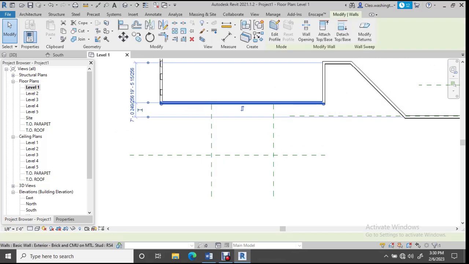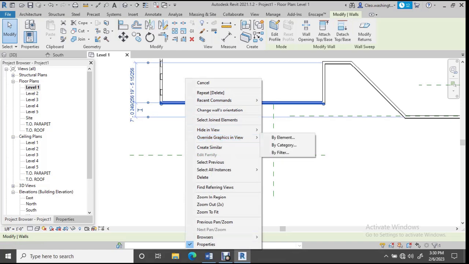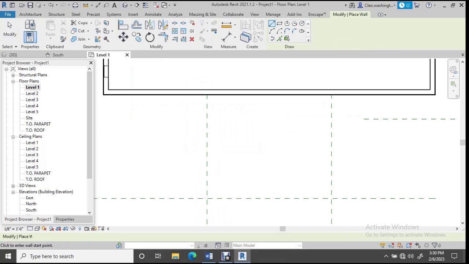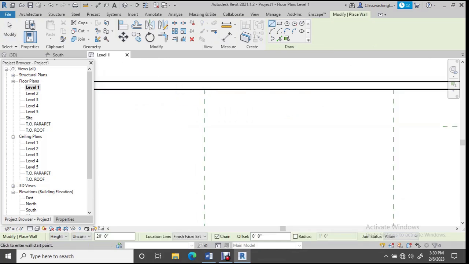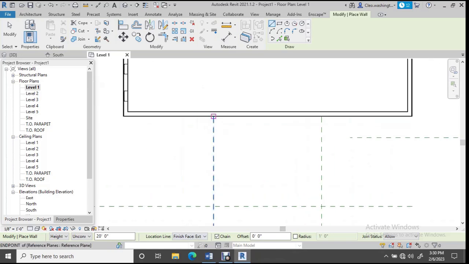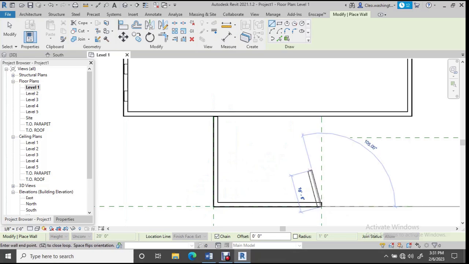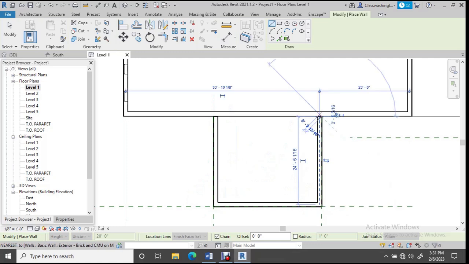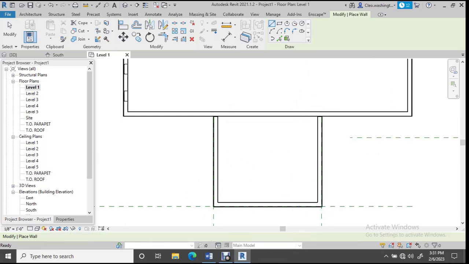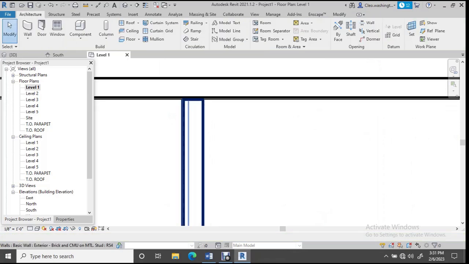So let's go ahead and select this wall and right click and click on create similar. And let's go ahead and draw some walls. And let's go ahead and change this to finished face exterior if you do not have it set there already. And let's go ahead and click here. Okay, and you want to make sure you flip it in to make sure that we don't exceed the boundaries, right? So you do that with the command active by hitting the space bar. Click here, and click here. Okay? Now, as you can see, these walls are not joined all the way.